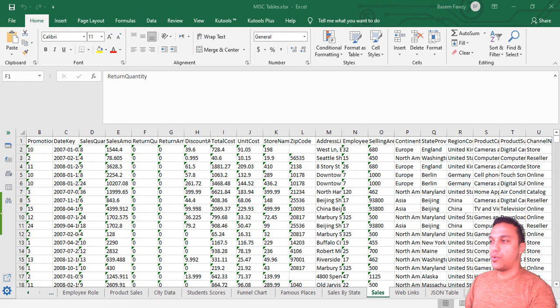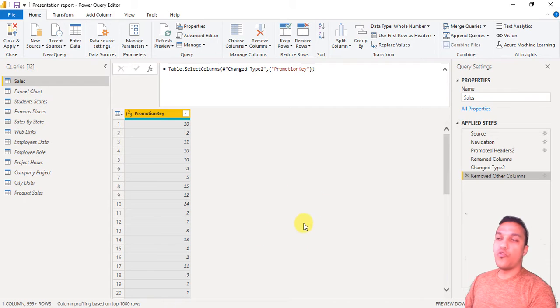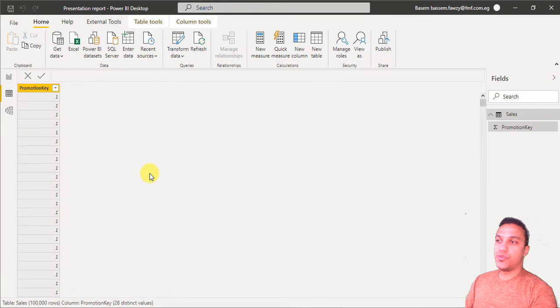Also, if we go back to the original table, you would see that we have over 100,000 rows on that table, which again clarifies the idea that the query editor only shows us a preview. So if we are done with the transformations we need to apply over the query editor, and we need to see how the table would look like after applying these transformations, we need to click close and apply in order to see how the table looks like in the data view.